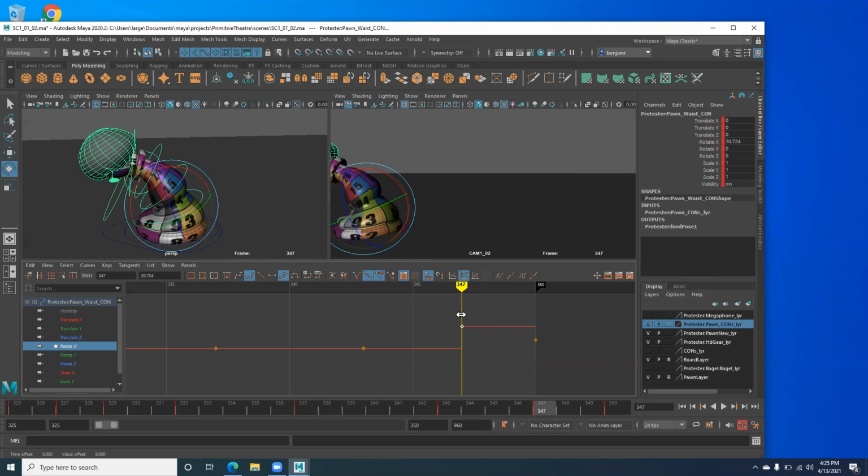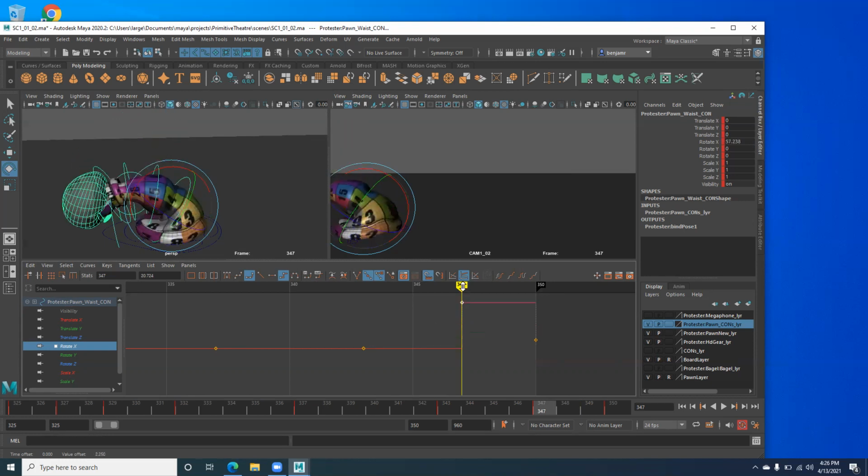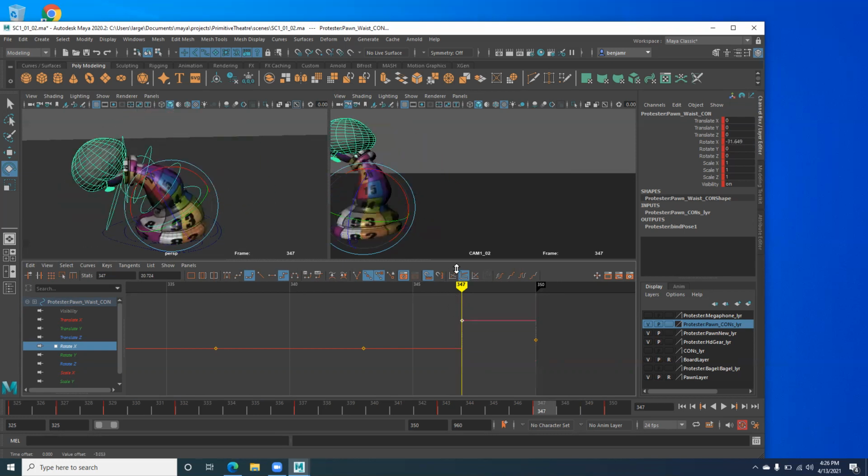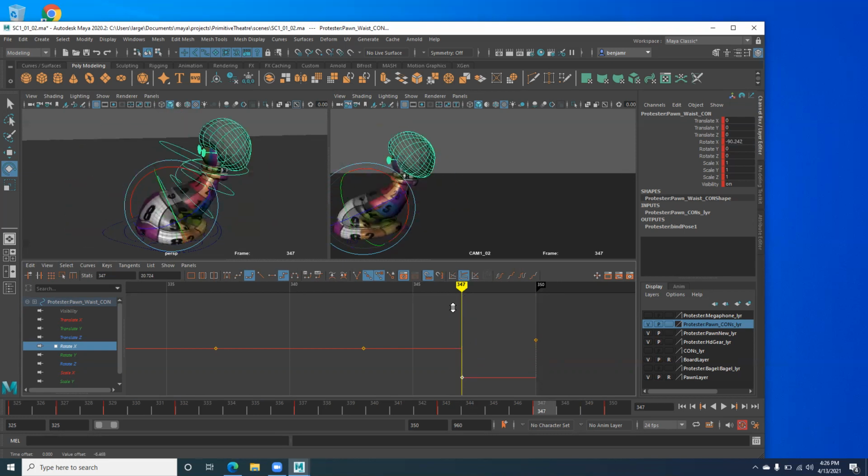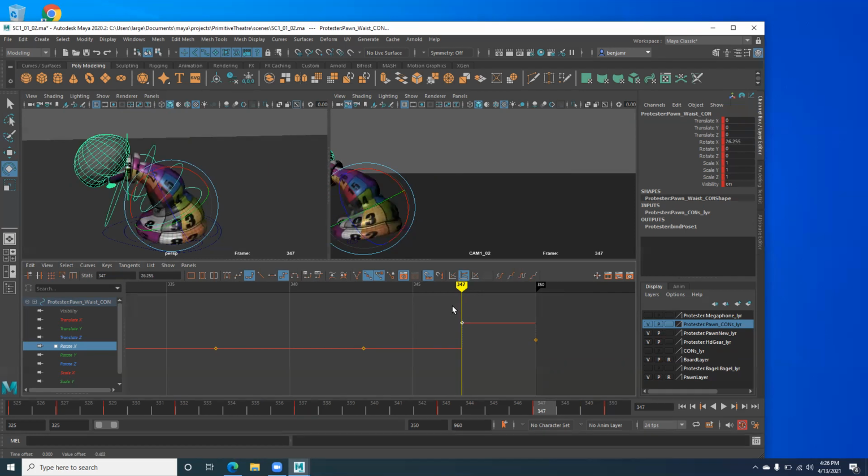And if I move in that direction, I'm telling you that I want to move it in time, left or right. Or if I hold down shift, middle mouse click, and I just drag it up, you can see that, okay, I understand you want me to move it in the rotation. Oh, okay. So the key is holding down shift and then middle mouse dragging either left or right for timing or up and down for rotation or translation.